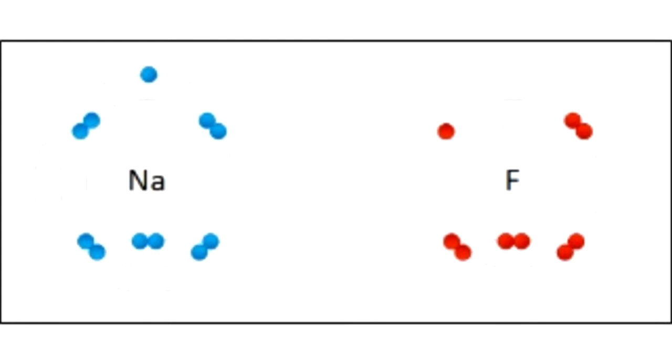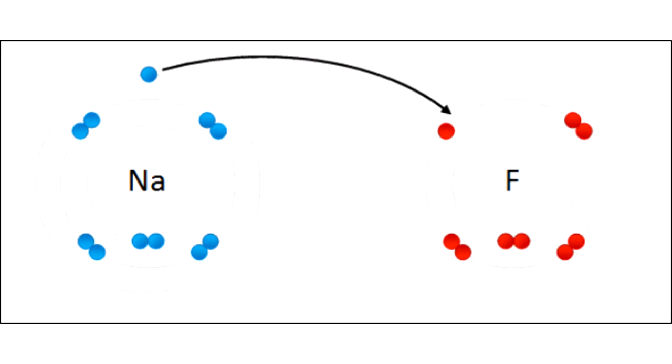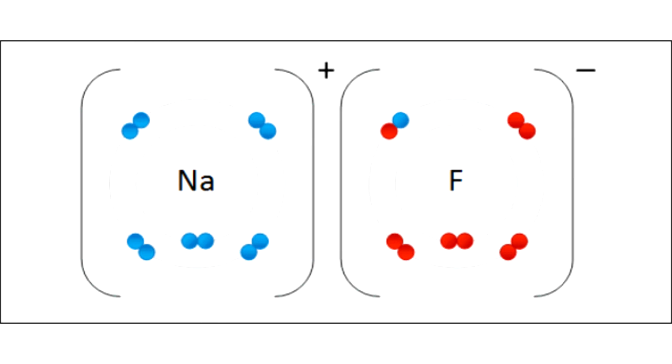A good example of ionic bonding is when a sodium atom bonds to a fluorine atom. The sodium atom will give one electron to the fluorine atom. Now both have full outer shells, as the fluorine atom originally had 7 electrons. With the addition of 1, it now has a full outer shell of 8. The sodium is now an ion. It is 1 positive. The fluorine is also an ion now, being 1 negative. Because one's positive and one's negative, they're both attracted to each other, and so bond to each other.